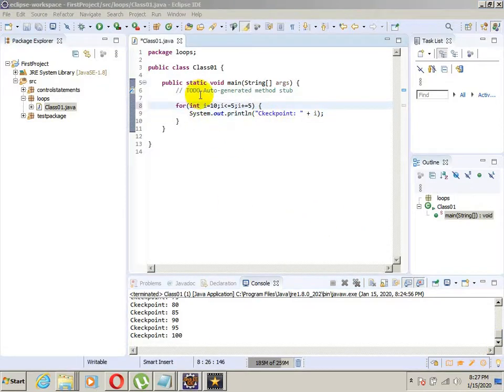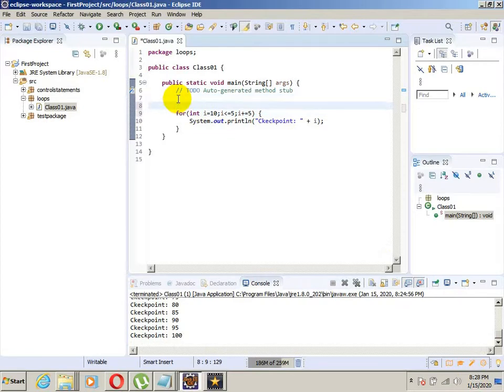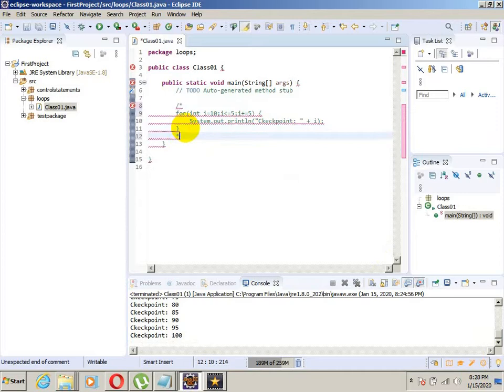Now let me comment this. We will have, for example, integer i.